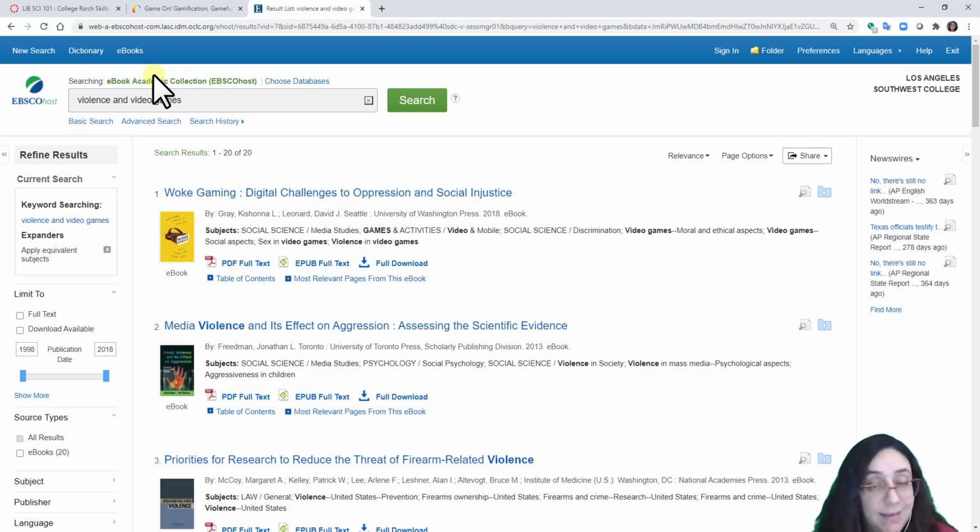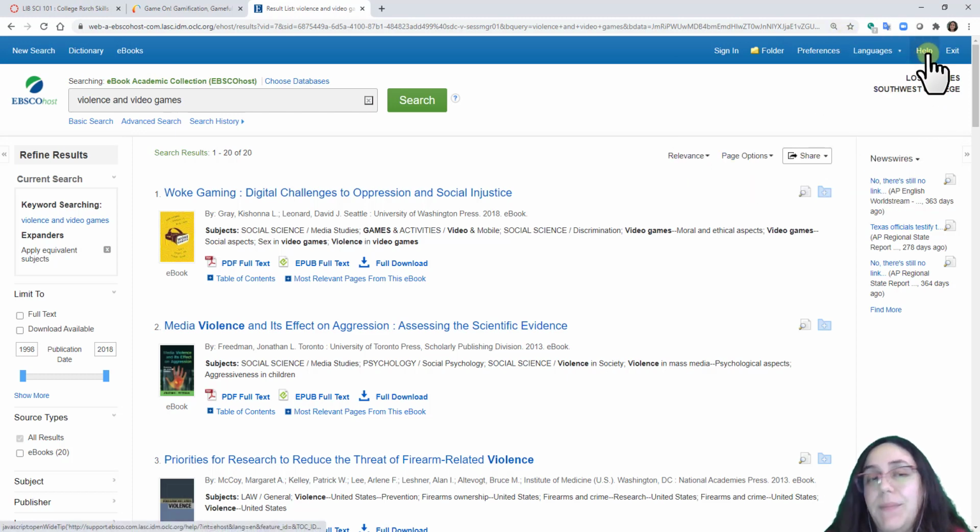There are definitely a lot of similarities to the research strategy. It's just that this one is a different type of resource, an ebook as opposed to an article, so it'll function slightly differently. You just have to have a little bit of flexibility to jump from one to the next. And if you ever need it, the help button is right up here.